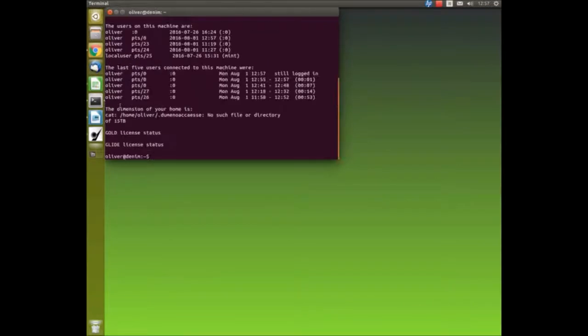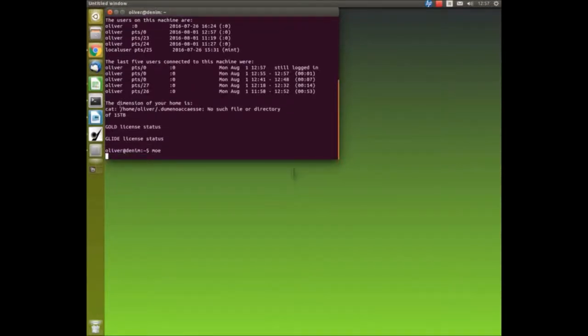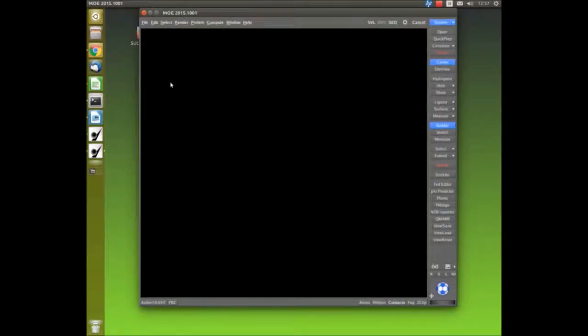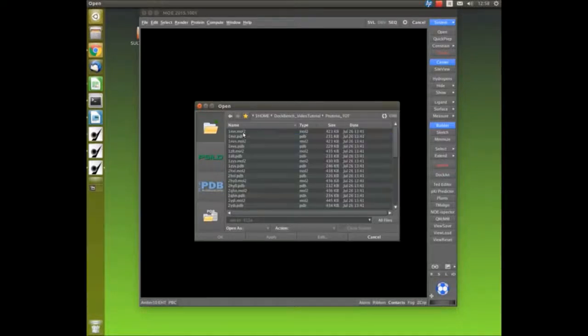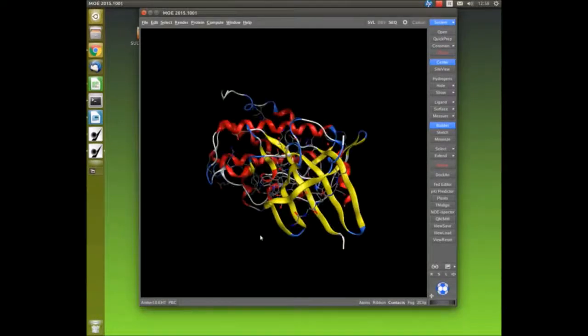and the next step will be to prepare all the PDB files that you have downloaded. So for this I'll be using Moi. Now I will open the PDB file I have downloaded, so 1nvr.pdb, click OK.